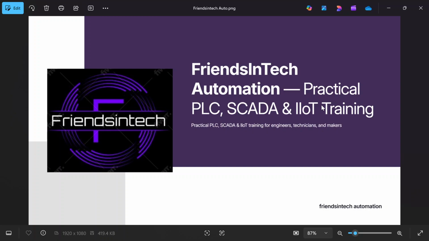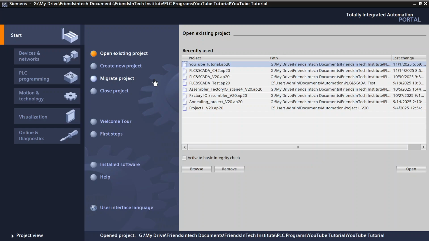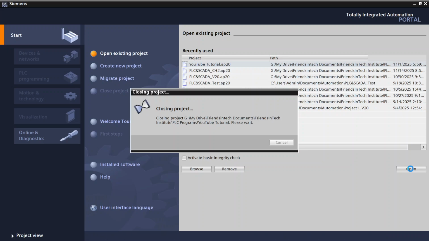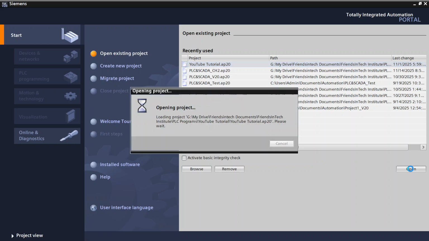And in today's video, we want to start by introducing the ladder programming language. In our previous video, we created a project and we called it YouTube tutorial project. If we open this project, after creating your project, we added a controller, basically a device, that is Step 7 400. After adding your PLC, now it is time to program that PLC, to write instructions to that PLC.